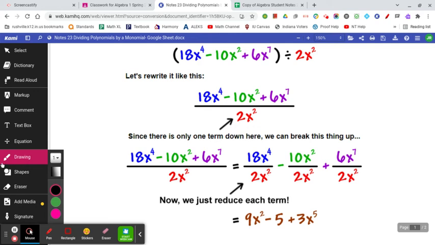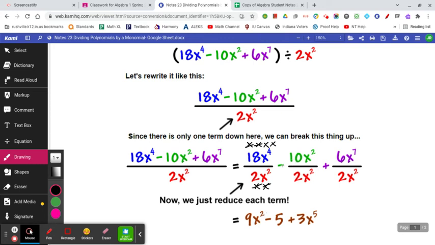Okay, remember, we can write this out if needed. We can write this out as x and then x, x, x. And on the bottom, x times x. This x cancels with this one, cancels with this one, and again, we're left with just x, 2 x's right here, x times x, which would be written as x to the second power.